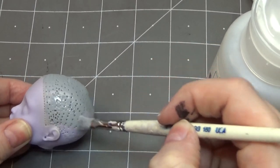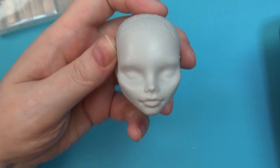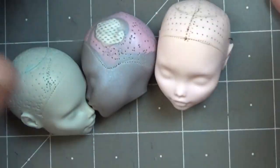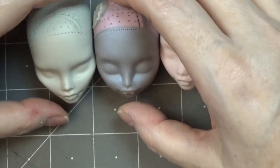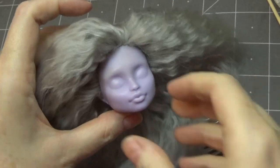Their wings, clothing, and skin have remnants from the tests that were performed on them, so you see little scientific words and symbols on each of the dolls. When I work in a collection I typically do it in sort of an assembly line, so in this video I'm walking through the steps of the entire collection — not a lot of face-up footage, but I'll be sharing a lot of how I made all the little details.